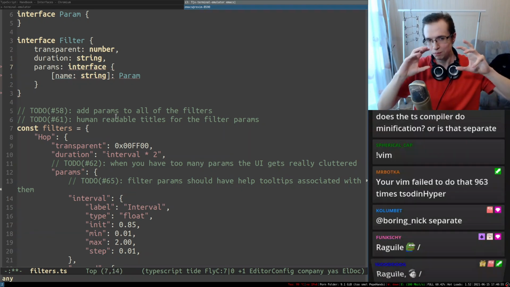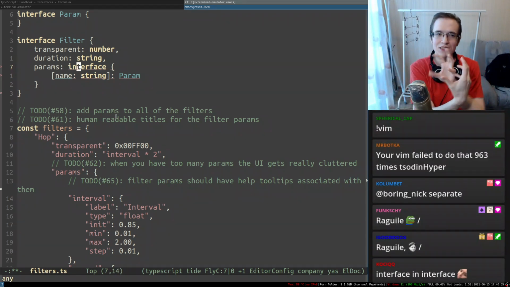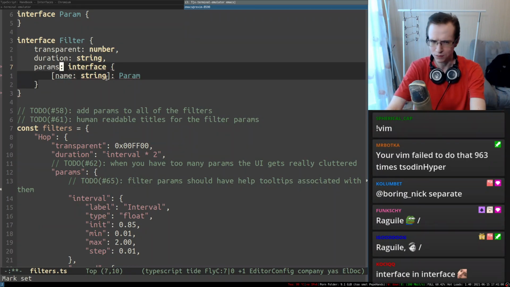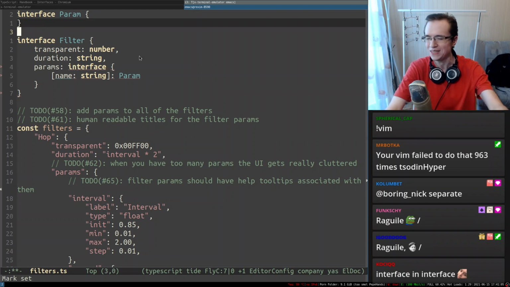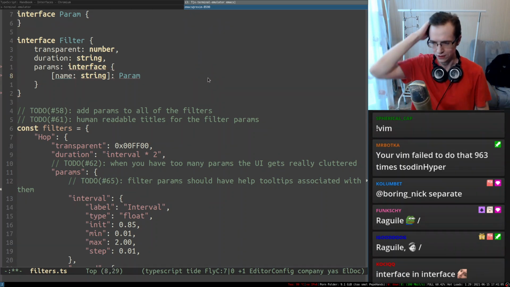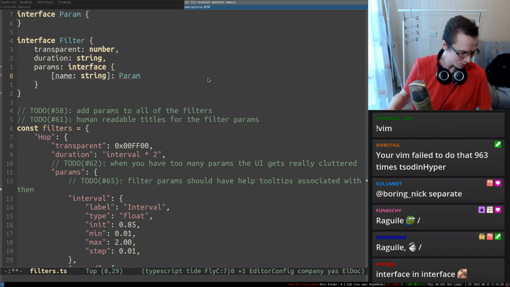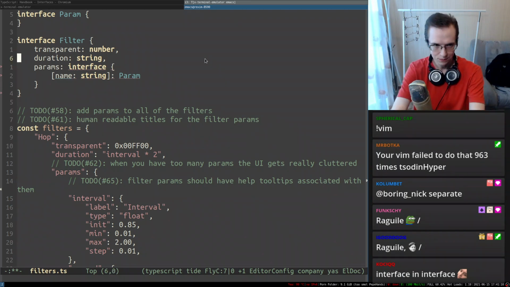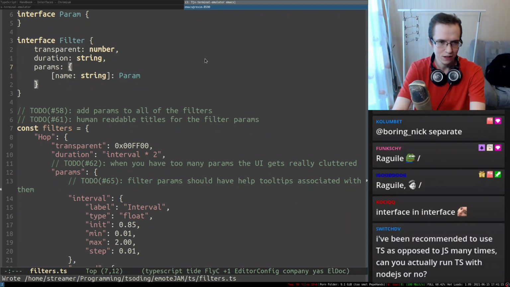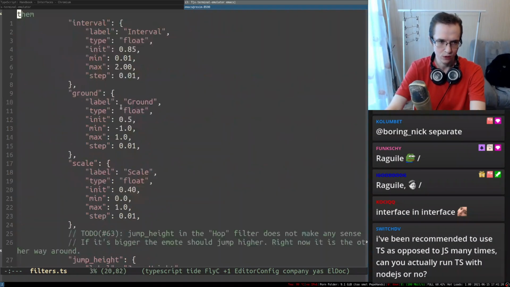So you see, I'm basically not defining any classes, I'm describing the shape of the object. I might make some mistakes here and there, but this is basically the idea of the interface. And I really like that. So let me take a look. I think I have to do it like that. Oh yeah, I don't have to put an interface in here. I can just say it's going to be an object, and there we go.